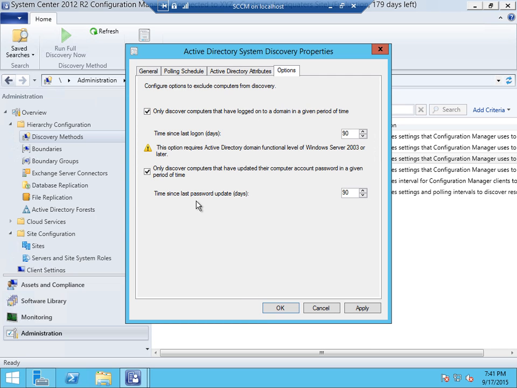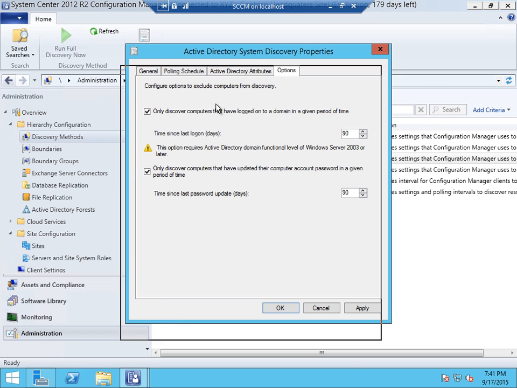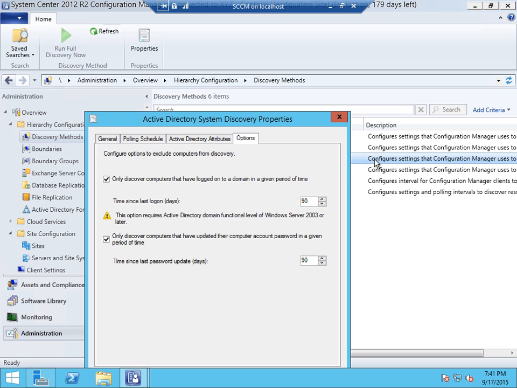It's not like when we blow these machines away, we unjoin them from the domain. We don't. They just sit there. So I'm going to click OK. I just clicked this, then went Properties. Clicked System Discovery and went Properties.